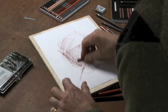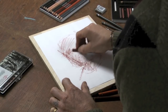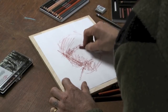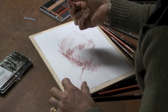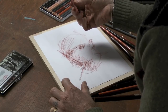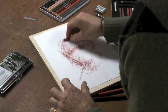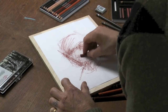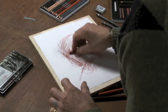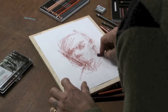I'm just blocking in big areas of the Sanguine. It moves very easily across the paper — you can fill in big areas. It comes in a square with four sides, so I can really block in big areas. It's one of the things I always learned, and taught in drawing as well: the idea of working general to specific. So I'm making big general marks here, just getting big ideas stated.